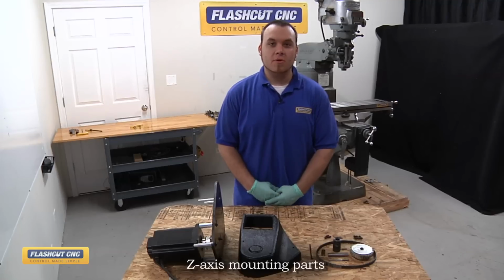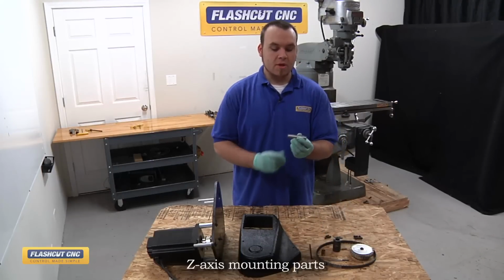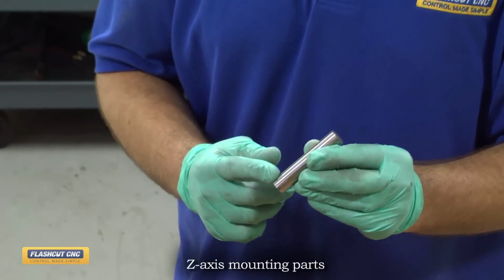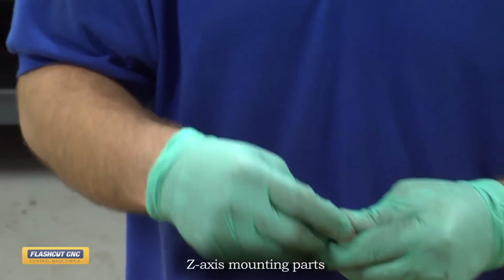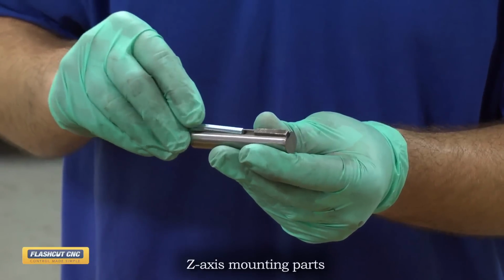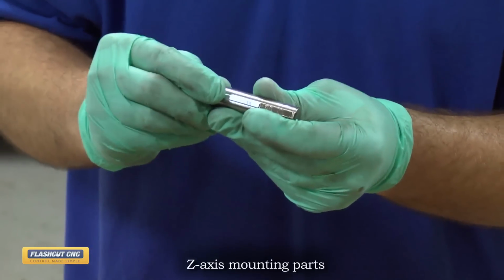The first step we're going to do is assemble the driven shaft. Now we have the 3-inch driven shaft here. It's got a 3/16 keyway machined to it. What we're going to insert is our 1-inch by 3/16 keyway. And then next to that, we will insert a 2-inch long 3/16 to 1/8 step keyway. And this is what actually is interfacing with the pulley.